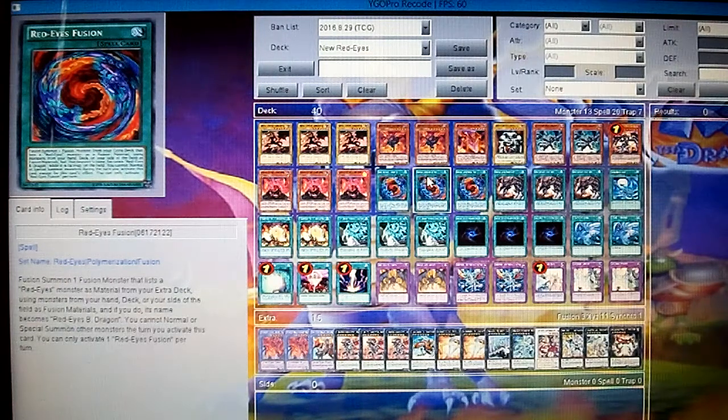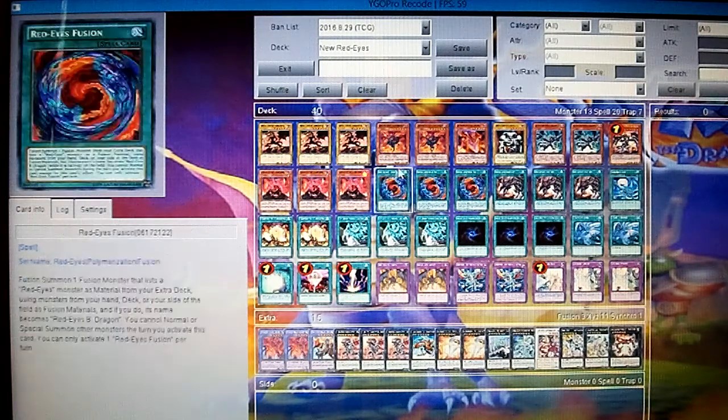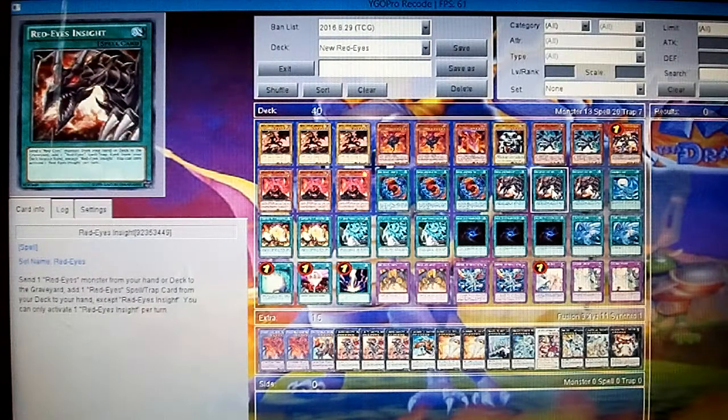Now for spells, we have 3 Rise Fusions. No explanation needed with this bad boy out. Dump your dragons so you can get out either Black Comet or Archfiend Black Dragon, and go ham on them. 3 copies of Rise Insight.